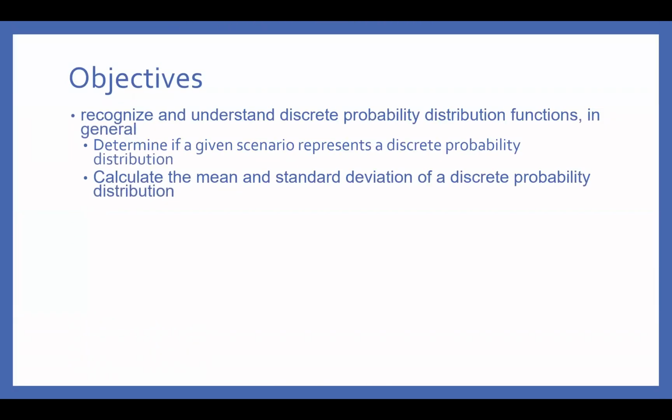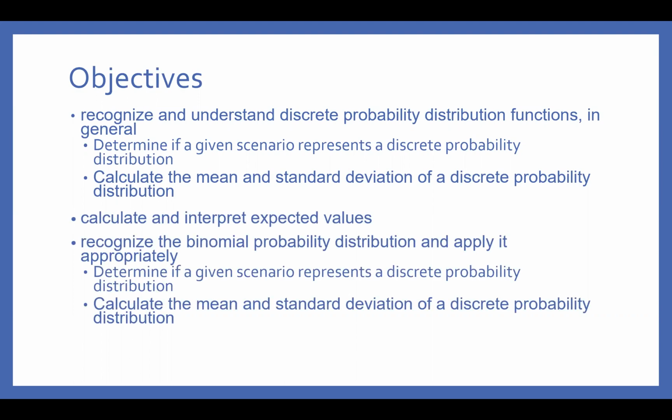Okay, our objectives are that hopefully by the end of the lesson, you're able to recognize and understand discrete probability distribution functions in general. If you're given a scenario, you can represent it as a discrete probability distribution and calculate the mean and the standard deviation. You can also calculate and interpret expected values, and then also do the same thing for the binomial probability distribution.